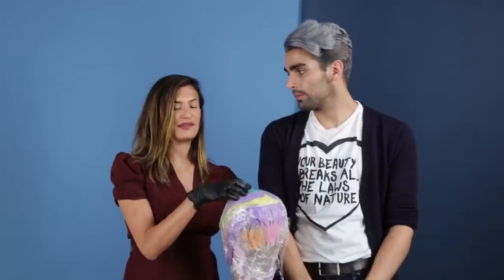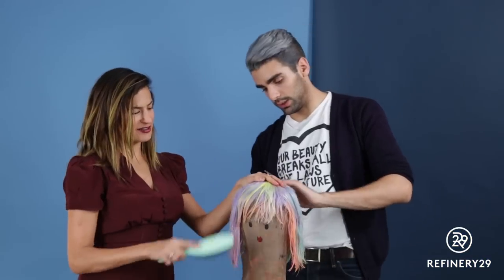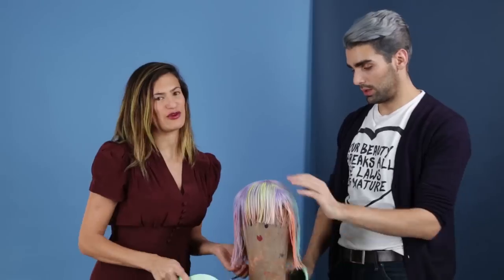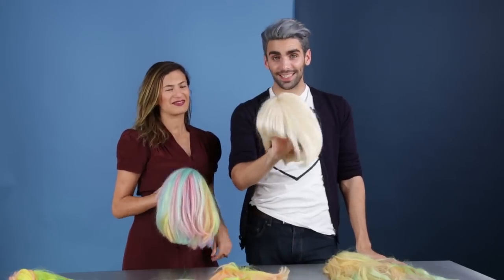We can now take this wig and rinse it with cool water. So here's our wig. Use a detangling brush to detangle and pretty round brush blow dry. So that's how you take your basic wig from this to this. Major!